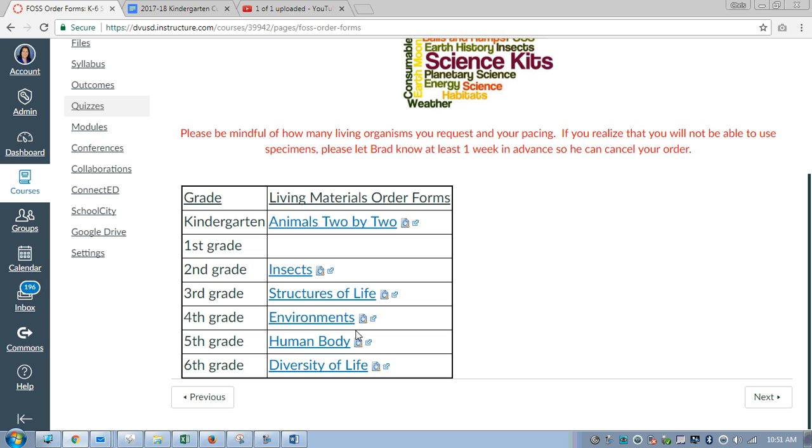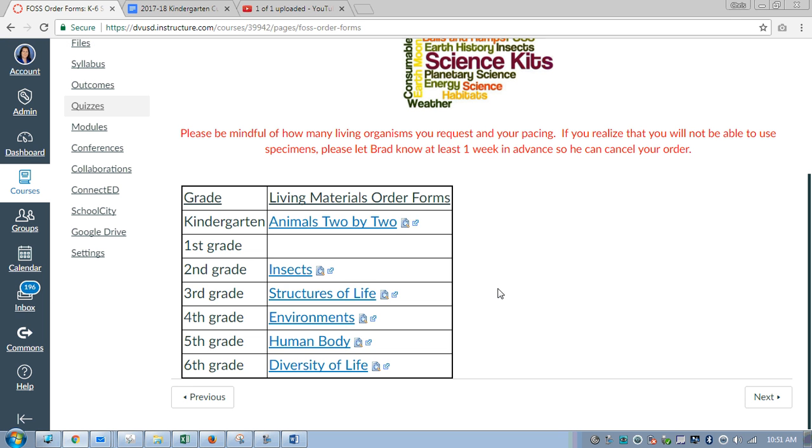through this tab. Please make sure that anytime you're trying to download a document or to click into a document on this page, you're logged into your district Google account. If you receive a message that tells you that you don't have access, please do not request access, but go back in and make sure that you're logged into your district Google account.